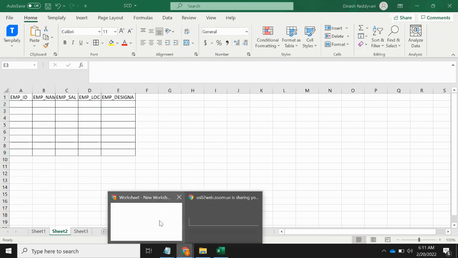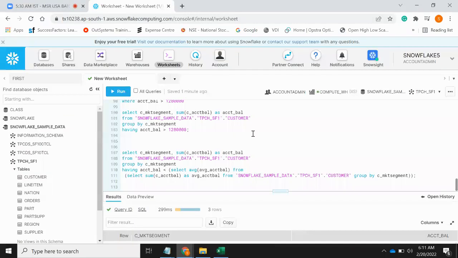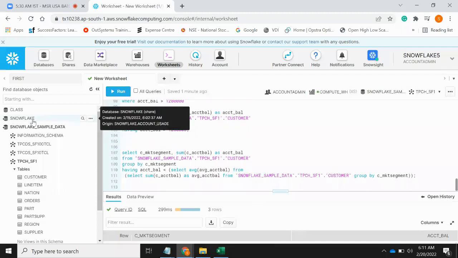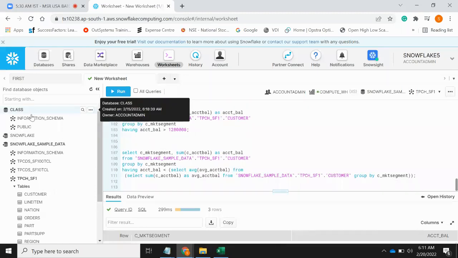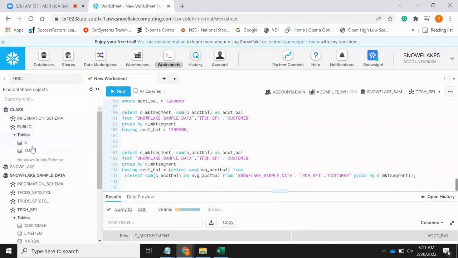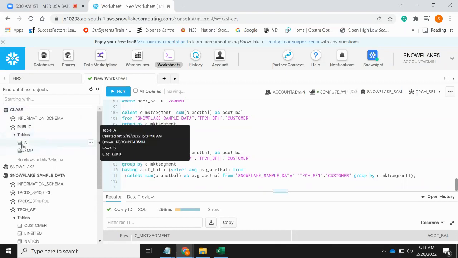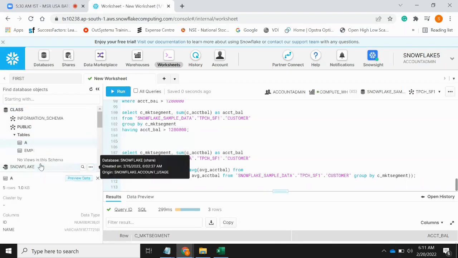The same way, if you create any table here, for example in our class database, we have some dummy tables we have created, right? The table we created in the last session, when you create a table, you will have a table structure.